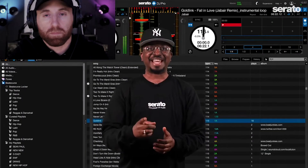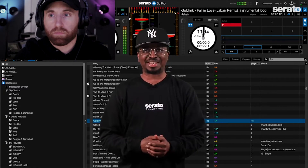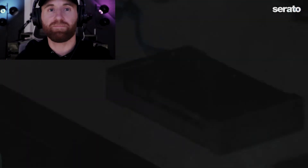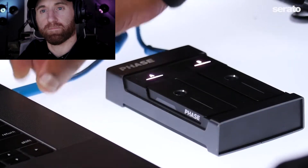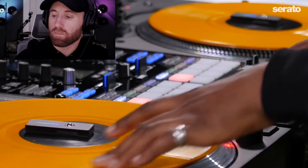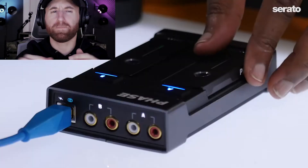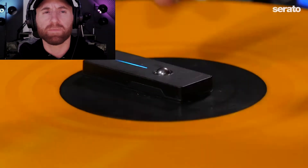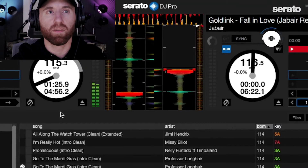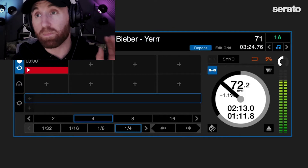There's now direct FaZe support for Serato DJ Pro. FaZe is now supported as a Serato official accessory, which means no more RCA cables. The only thing you need is a USB cable connected directly from the FaZe receiver to your computer. This improves accuracy while reducing latency and drift. In Serato DJ Pro there's a new mode called WIR, which stands for wireless — when selected you can use FaZe wirelessly to control your decks. There are also additions including remote battery level displayed directly inside Serato DJ Pro.